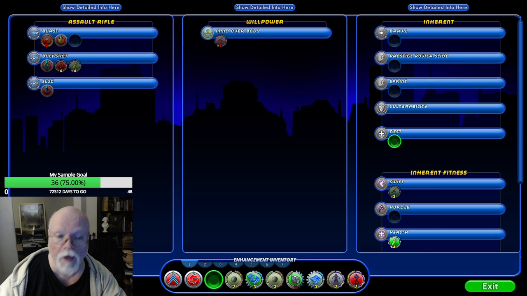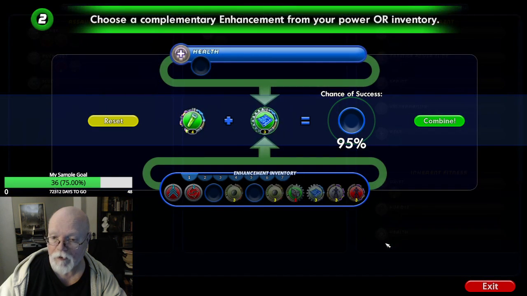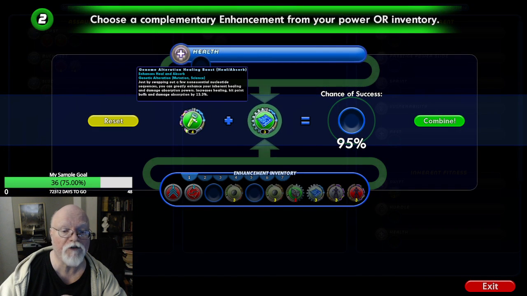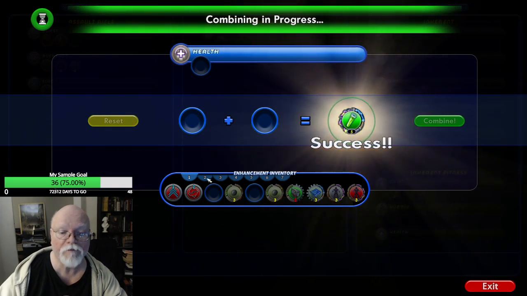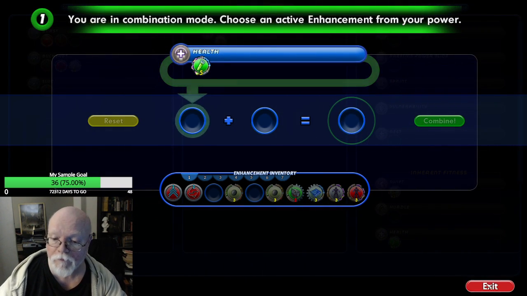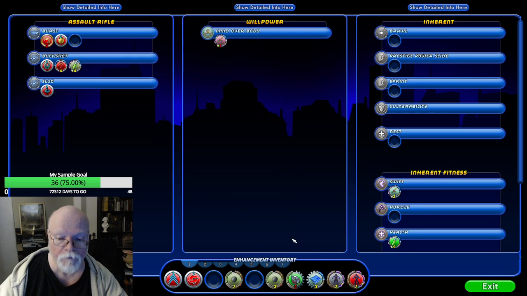So now we're swifter than we were. And we combine this here. Have a 95% chance of raising this up a level. It did. It's now level 5. And we'll sell the ones that we cannot use.